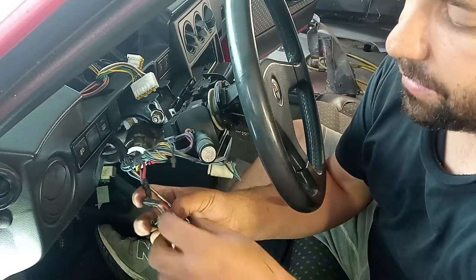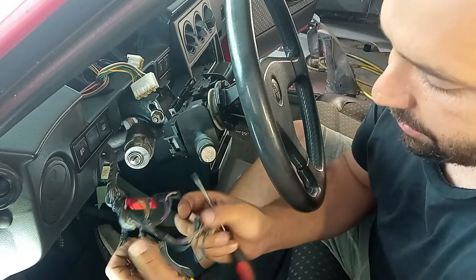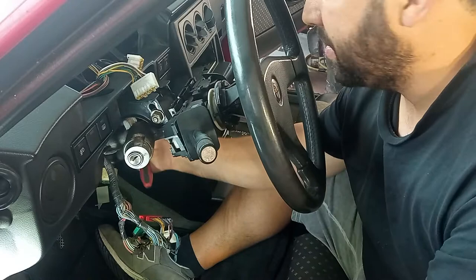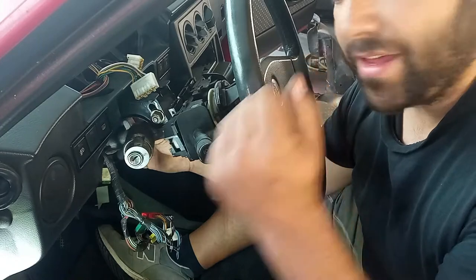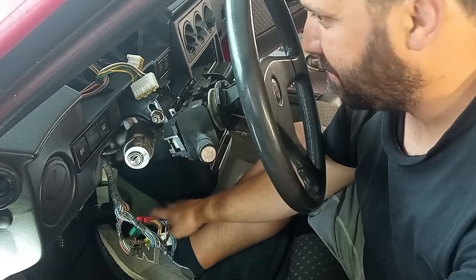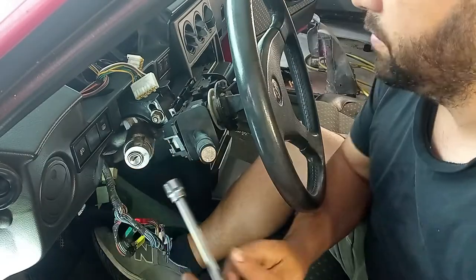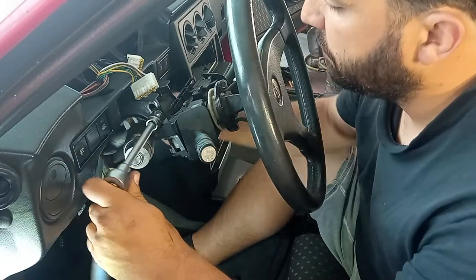Look at the size of these wires over here. Very thick. And I forgot to put the electric whisk underneath over here. Oh well, maybe next time, right? So I have some wires over here, but the wires are not factory. It is something that the previous owner did for the remote. Yes, this car has a remote control to open and close the doors at a distance. So I have to see if I can incorporate this on the new build. Maybe, depends on the extent of the work. For that we have here a 17 millimeter head that we have to remove.